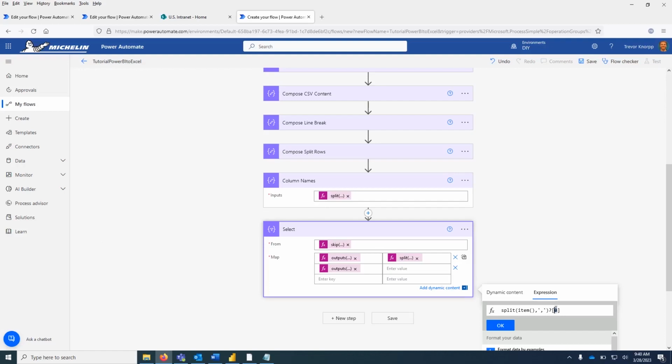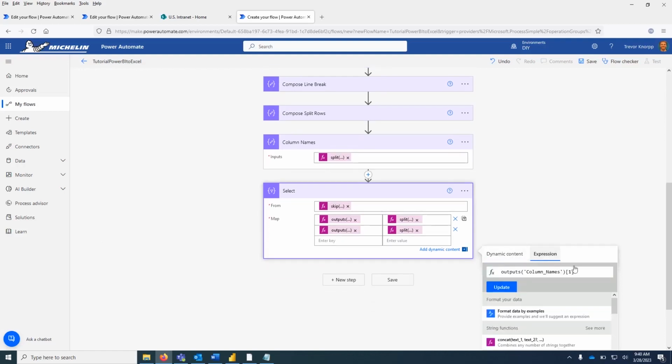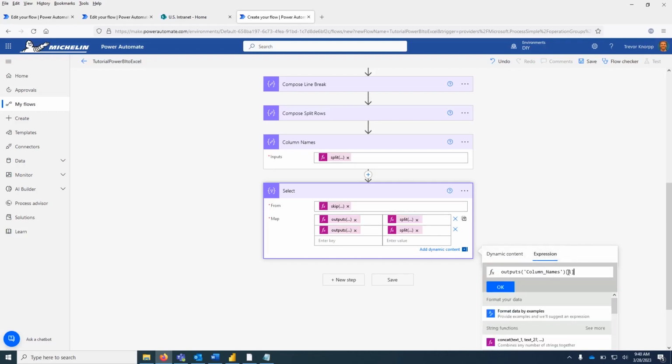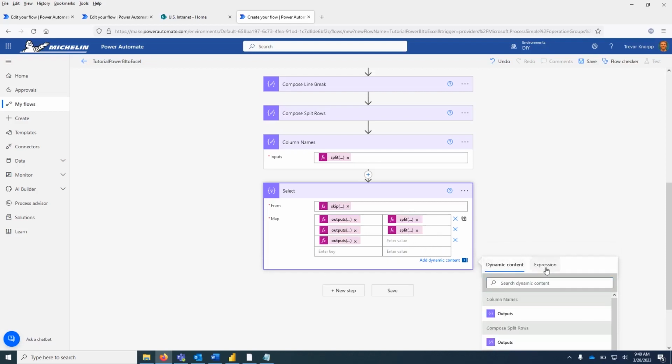Turn the 0 into a 1. And then you can also copy from here as well. Put this in here. Turn this 1 into a 2. And then we're going to do this one. Turn this 1 into a 2. If you have more, you just do more.